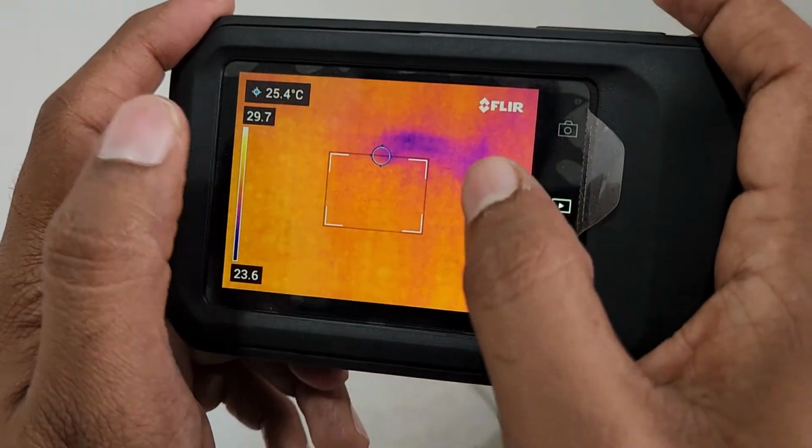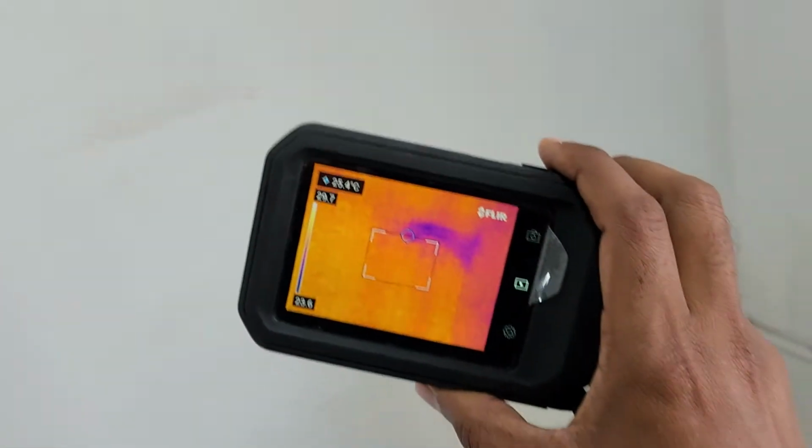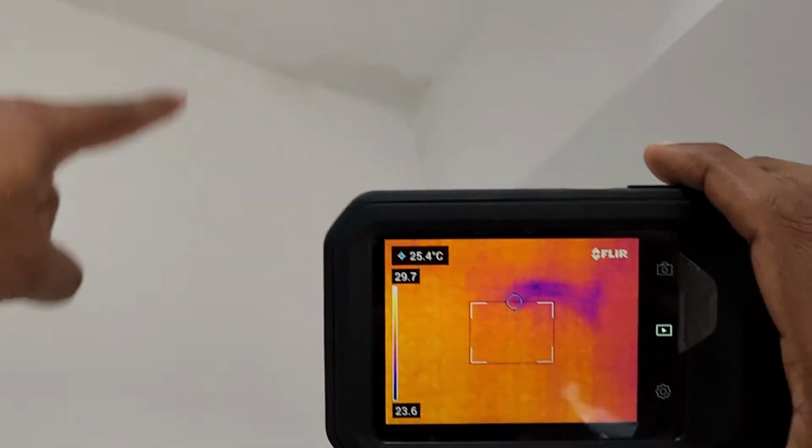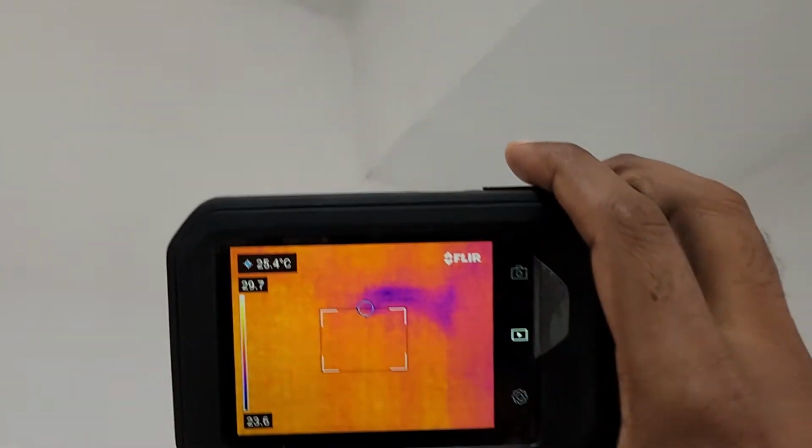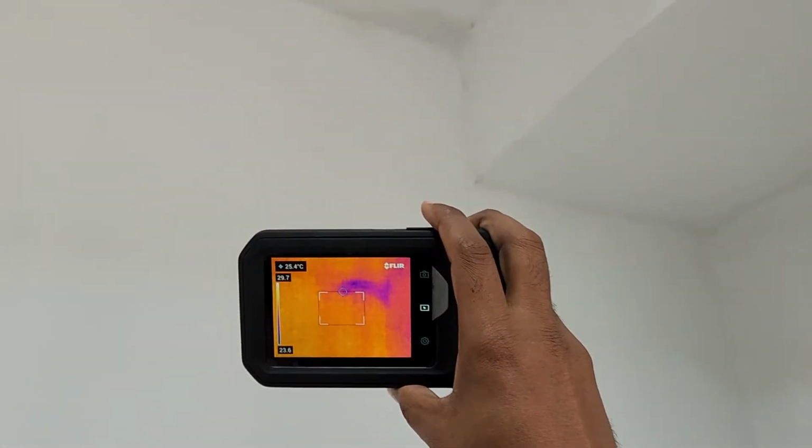This is the latest image. Yes, so I can say clearly that on the right portion there is the cold spot, and they can dig out here. So water is coming from that area and distributing to the other area. So this is the one point we found.